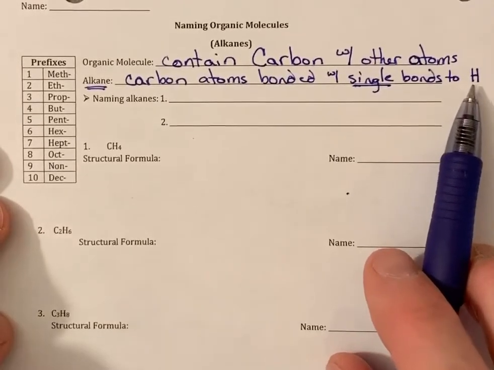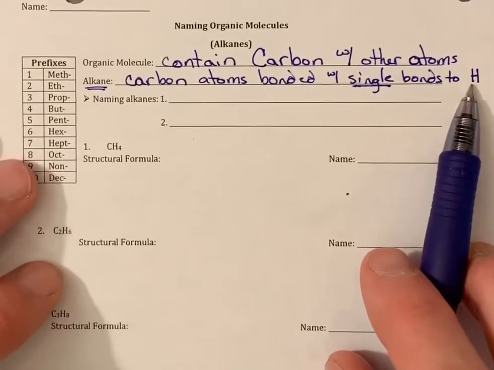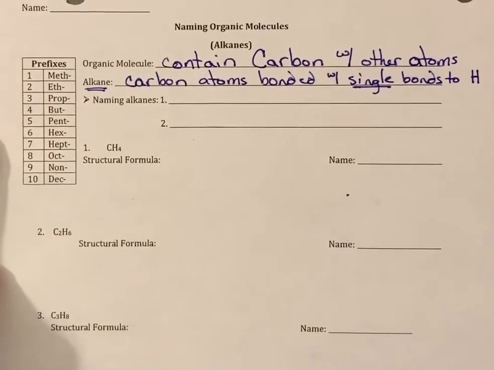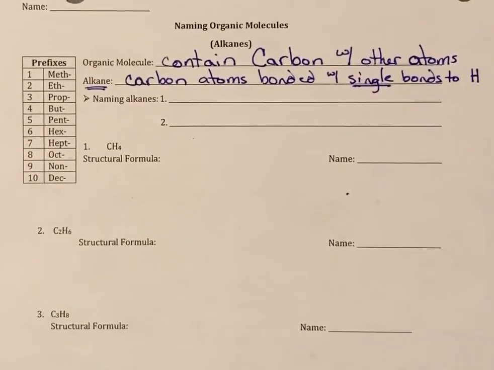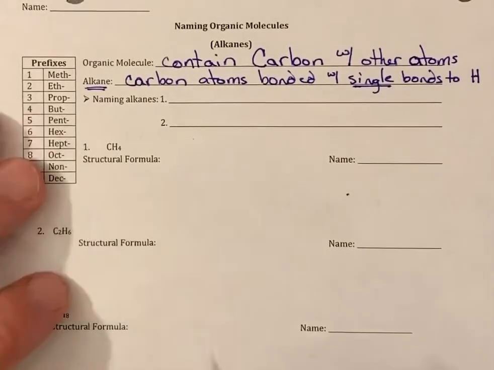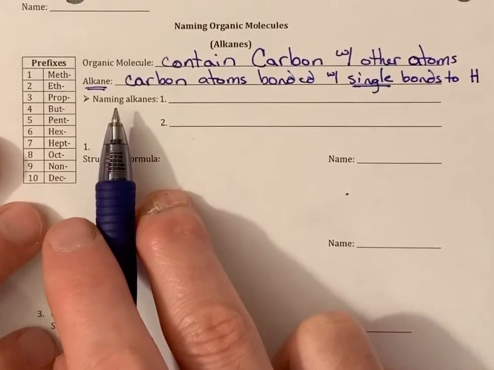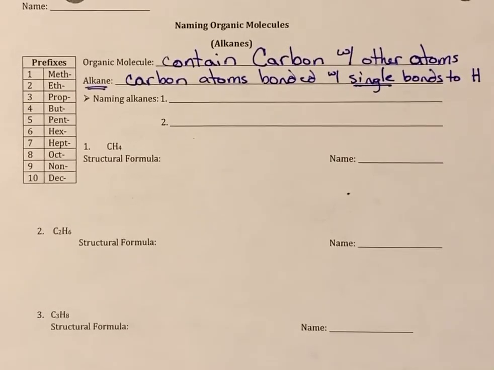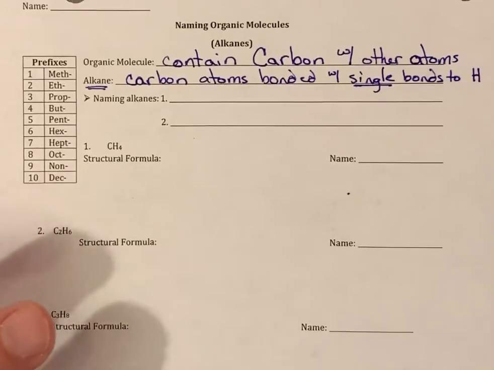They can also have some hydrogens replaced by other elements like oxygen, nitrogen, and phosphorus. Those are some of the ones that are most often the ones that are replaced with them. But sulfur is also sometimes in there. But what we want to do is be able to simply name the basic organic molecules, the alkanes. And the naming method is just a simple two-step process.